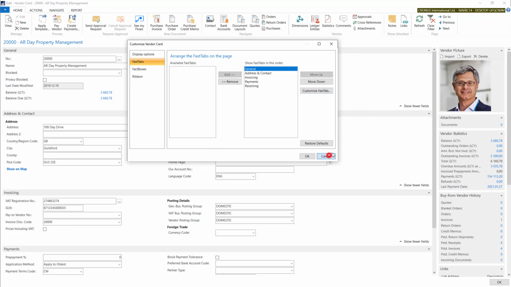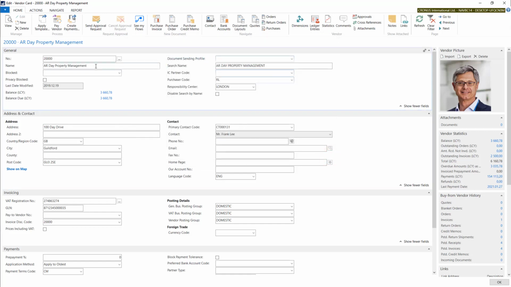Okay, so we have 50 characters in name and a field connected with name, search name. Any changes that I make in name will go directly into the search name, but additionally you can change the search name, and let's give it AR for the search name. In this way you will be able to use this field also for searching, without destroying the name. And it has 100 characters available.